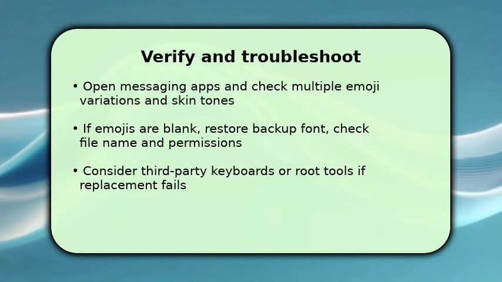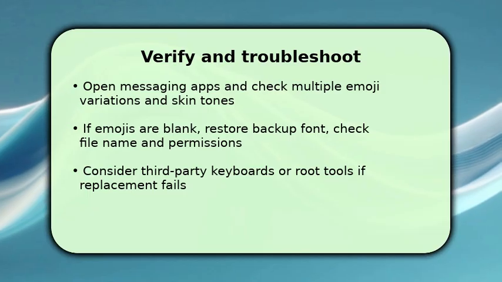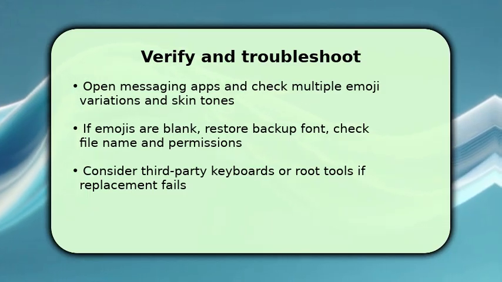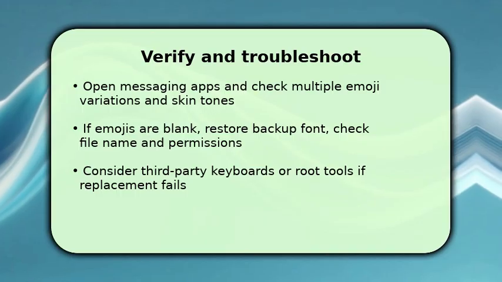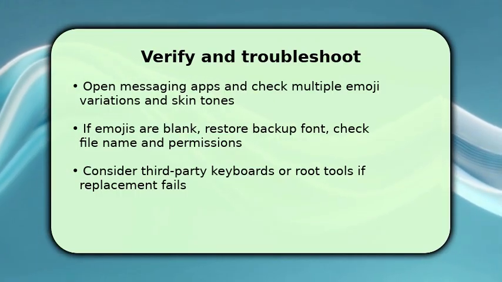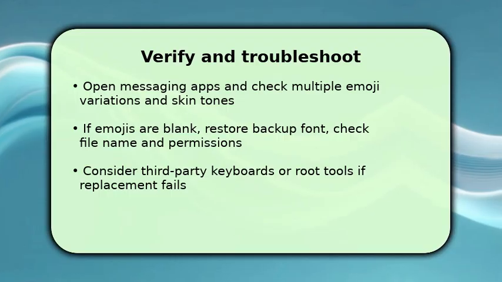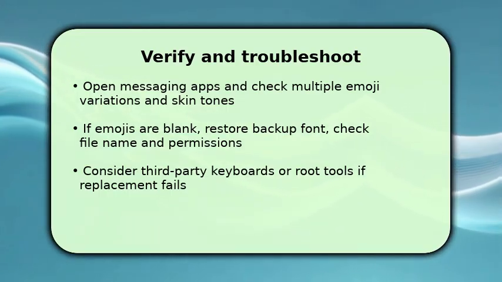Finally, you verify the change and handle common failures. After rebooting, open several apps and test emoji compatibility, skin tones, and modifier sequences. Some apps render differently. If you see blank boxes, undo the change by restoring your backup, then confirm the file name and permissions are correct. Incorrect names or perms are the usual culprits.